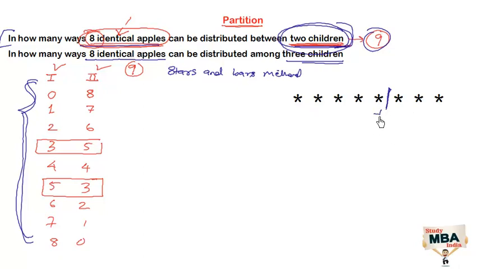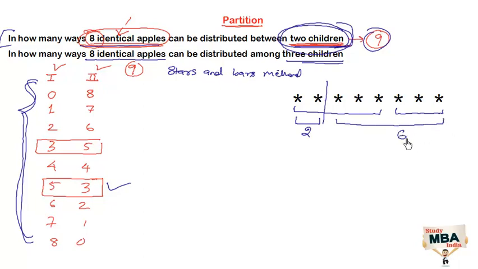One part is the number of apples on the left side of the bar, and the other is the number of apples on the right side of the bar. If I count them, it is 5 and 3. Now 5 and 3, as we can see, is one of the possibilities which we have listed here. Similarly, we could have placed this bar at a position like this. Then the number of apples on the left-hand side would be 2, and on the right-hand side it would be 6. Now 2 and 6 is one of the possible distributions, as we can see.